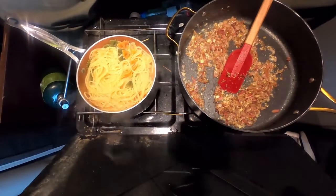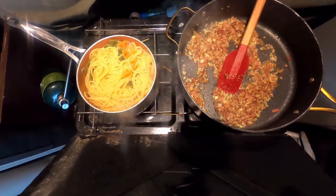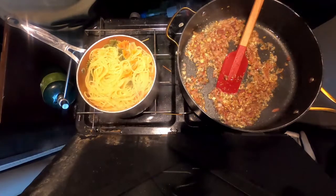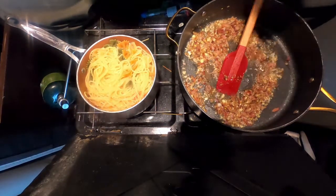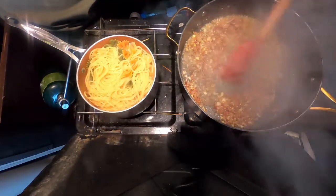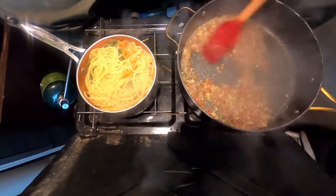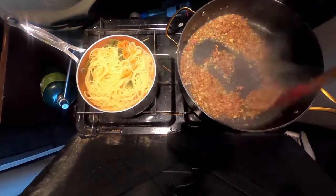So what I'm gonna do now, deglaze everything with a little of this white wine, cooking wine, alcohol free. And I'm only gonna put about probably about a quarter cup. Not a lot. All right. And then I'm gonna get my can opener or something so I can open up my chicken stock.